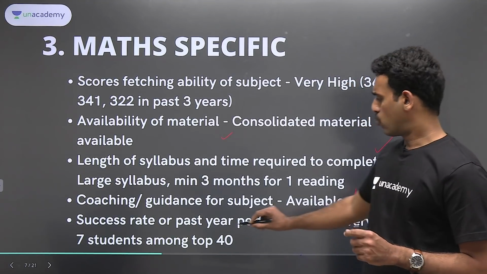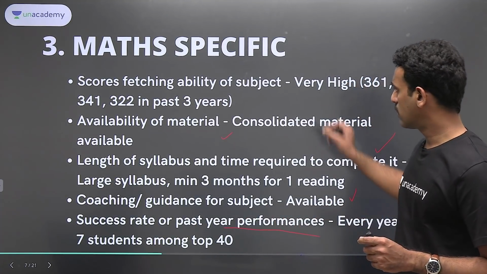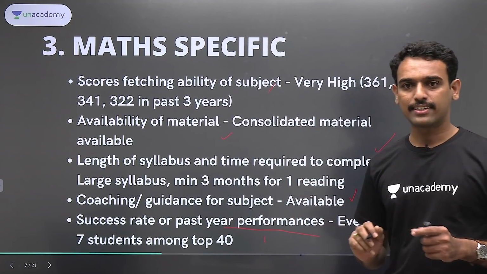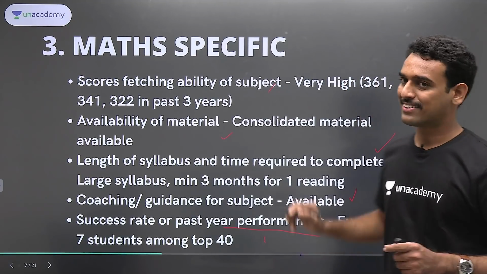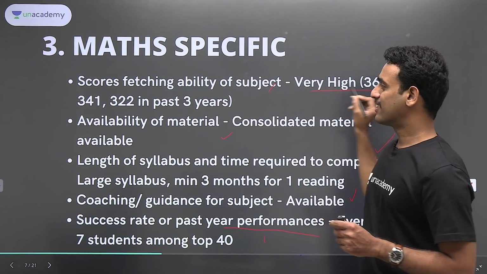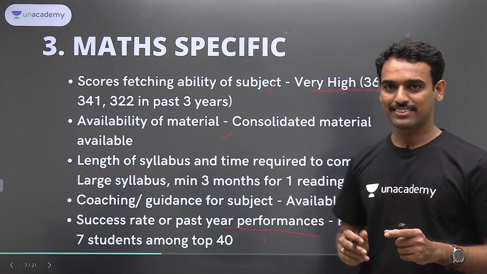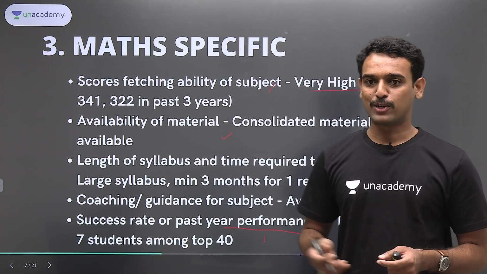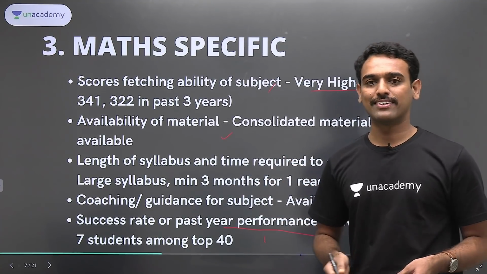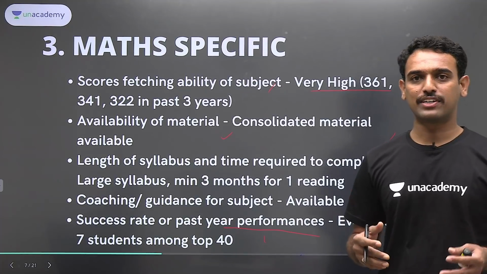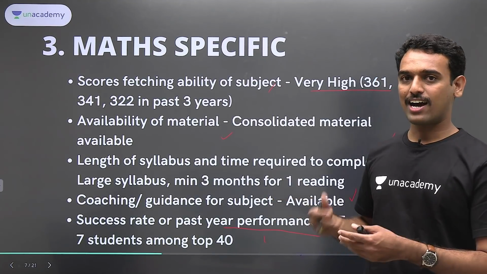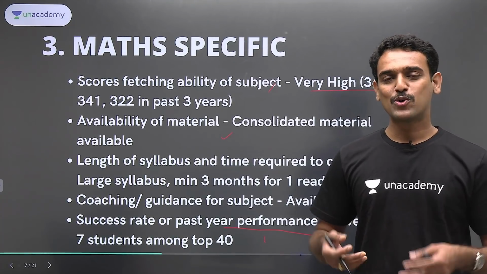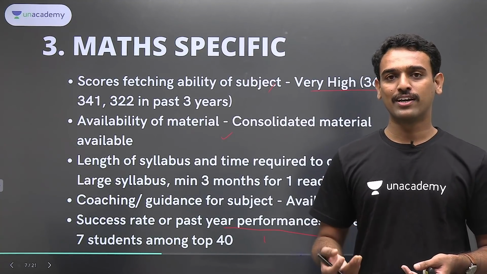Now, success rate. Some of you might be wondering why I am mentioning this again. The reason is these people, Kanishk sir, Mayur Khandelwal sir, and the topper of this year, they are outliers. They are 1 in a million people, I would say, because getting 360 in any optional is something very difficult. So there are outliers, but there are average people or more than average people like me who are also cracking this examination with a very good score.